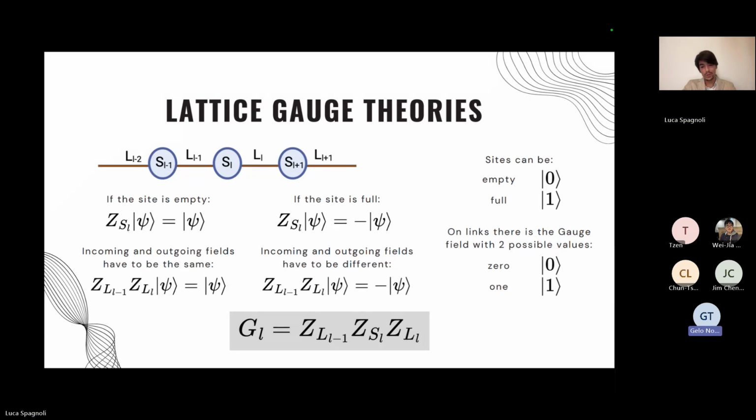In some sense, you already explained it. Whenever I see this psi for this lattice and sites, I can just think of qubits for every site and for every link. So in this example, it would be a seven qubit state, I suppose. Exactly. It doesn't have to be a product state, it could be entangled somehow, but in general, it's a seven qubit state here. In general, if you have n sites, it will be a 2n qubit system because you have n sites and n links in one dimension.